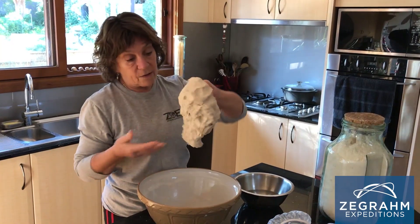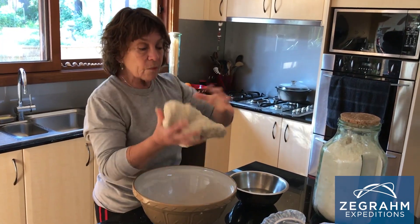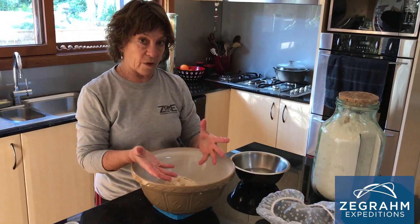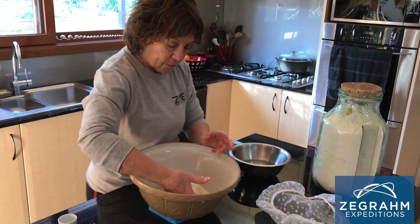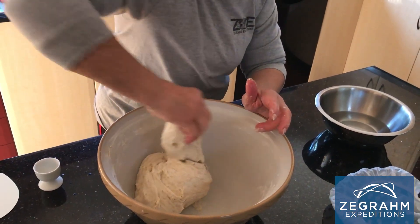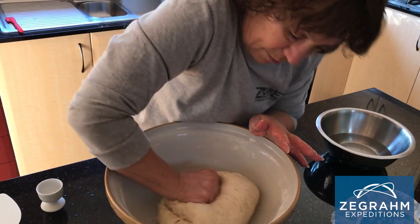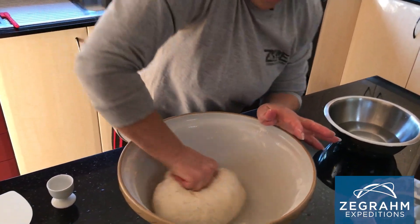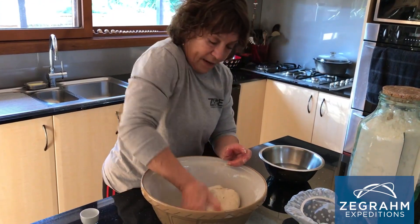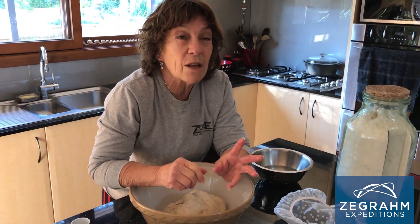You can see it's already rested for 30 minutes — that just allows all the glutens and sugars to start being munched away by the microbes. Now I wet my hands because I want to keep it hydrated, and also wet hands keeps the dough from sticking. You simply slide your hand into the back of the bowl, pick it up and fold it over — just do that four times by turning the bowl, and that's all I do for my kneading. I do this every 10 minutes, four times. I'll see you on the fourth and final one in about 35-40 minutes.